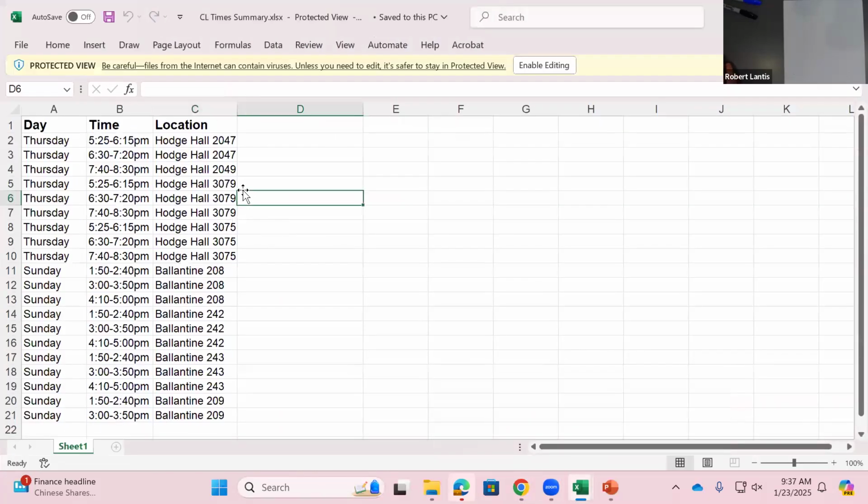I don't know why this is giving me the spinning wheel of death. So let's see if it goes quicker for me to download it. Let's see. Thought this would be relatively quick, but maybe not. All right, there we go.